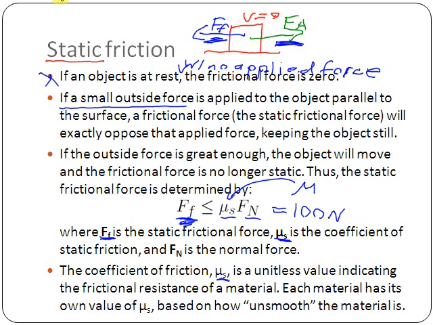So if you want to find the frictional force when something's not moving, then that frictional force will be equal to the applied force parallel to the surface, as long as that applied force isn't any greater than mu s times the normal force, where mu s is the coefficient of static friction for the surface it's sitting on. The normal force is the force of the object going upward, right up here, that you're basically sliding against. So this is what we've got so far for static friction.